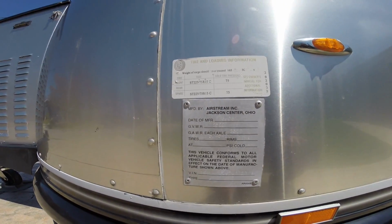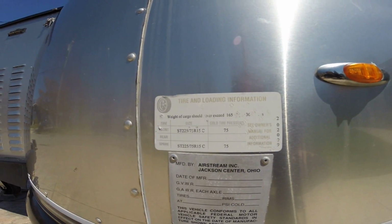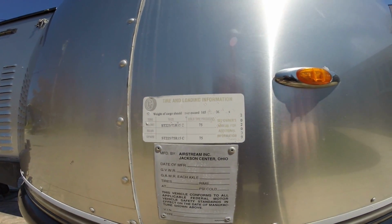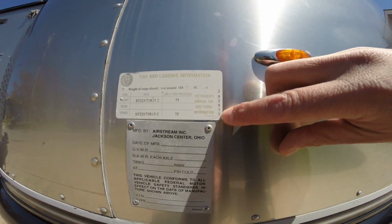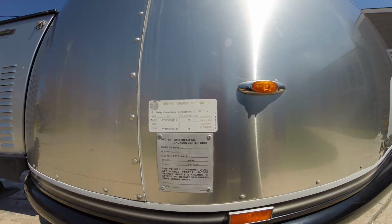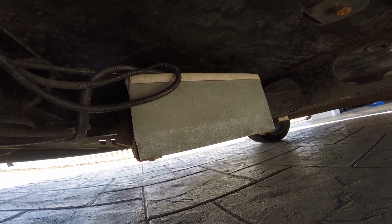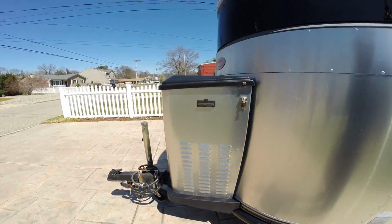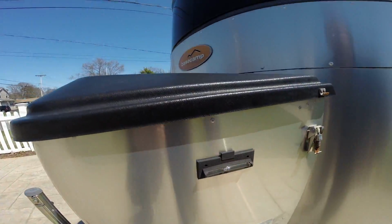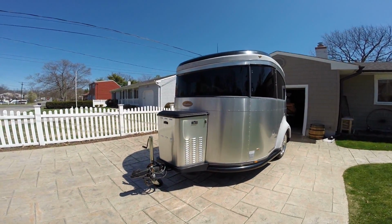We have here the VIN plate with production information. 75 PSI is your recommended tire pressure. And number 202009. So this is 009. This is the 9th Basecamp built. Underneath, there's a 1-year-old AGM Group 24 Series Lifeline battery and a battery box. And there's a bubble level. I wouldn't rely on that. I'd put a carpenter's level on the floor inside.